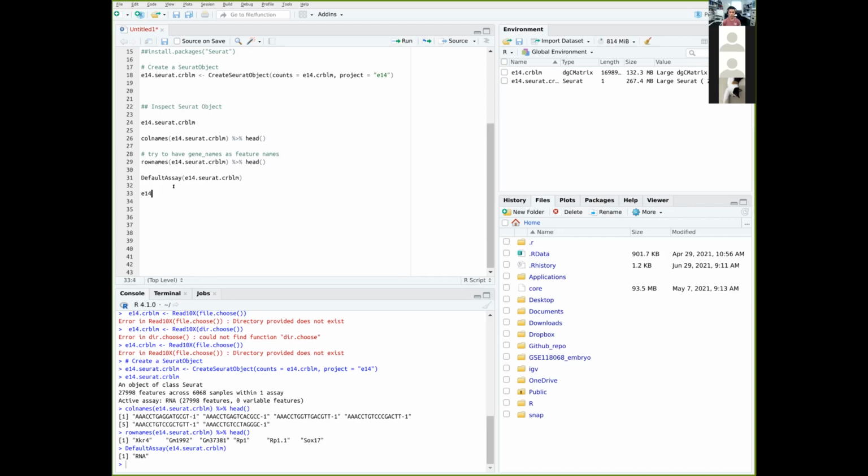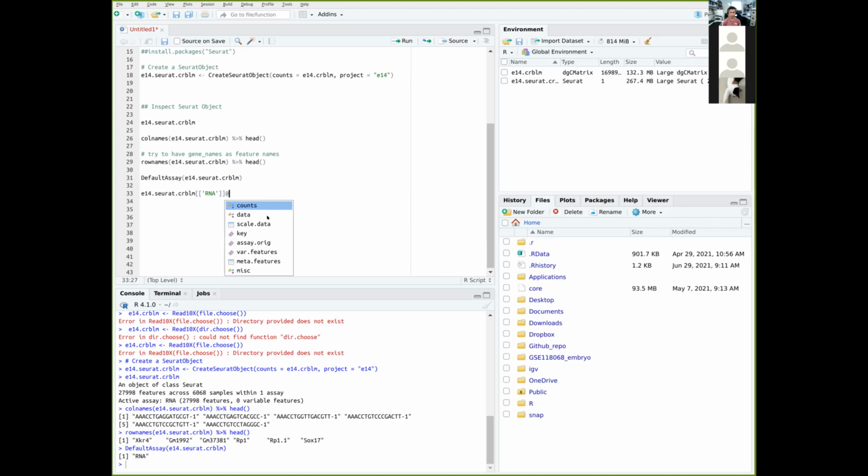So type this out with me. We start with the name of the object, followed by the assay. So type square brackets twice. It's not once, it's double square brackets. And within it, type "RNA" with inverted commas, followed by @counts.